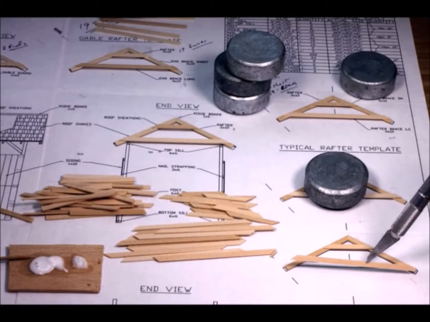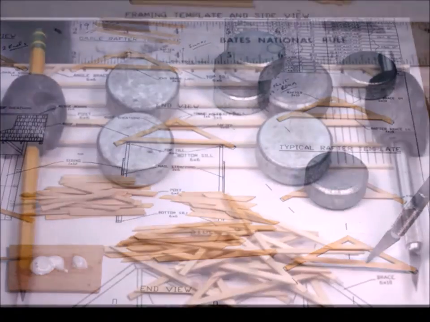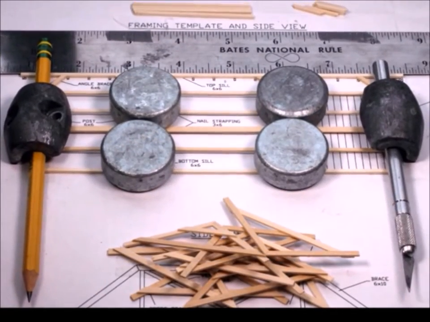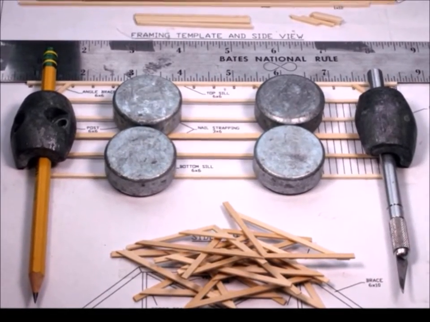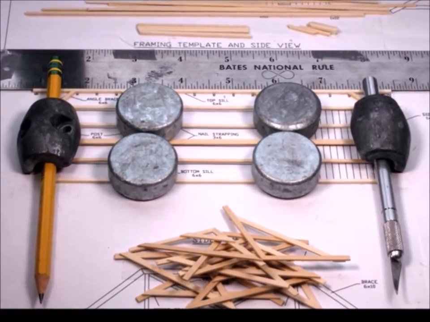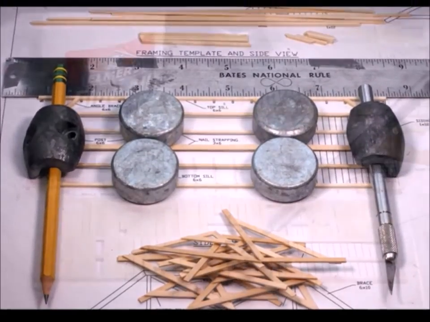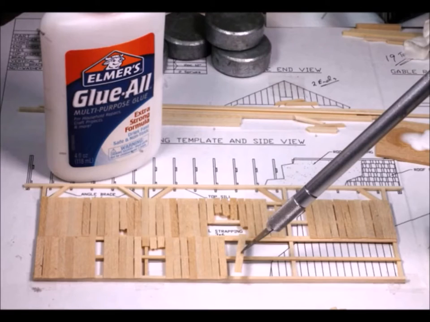Now we're in the major construction phase. These roof joists, you have a whole bunch, 19 of them you have to make. And while the glue's drying on those, you can get started on your sides. Once again, look at all the handy helpers I got, all kinds of stuff.